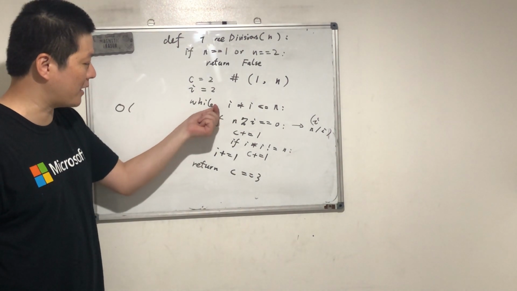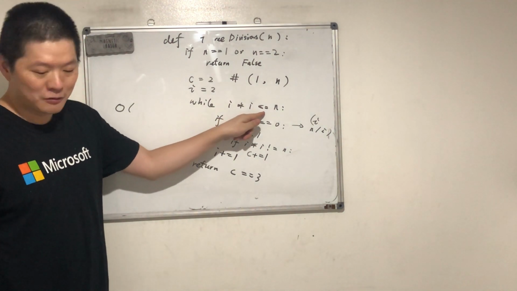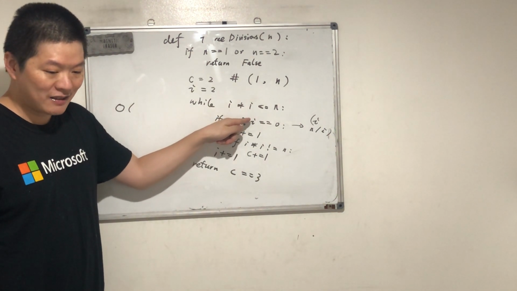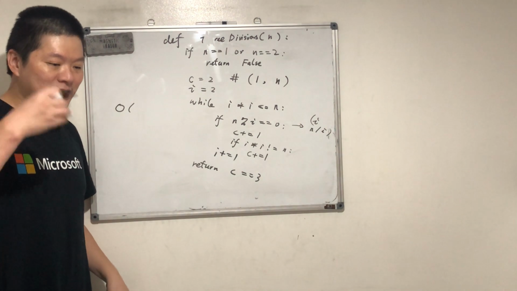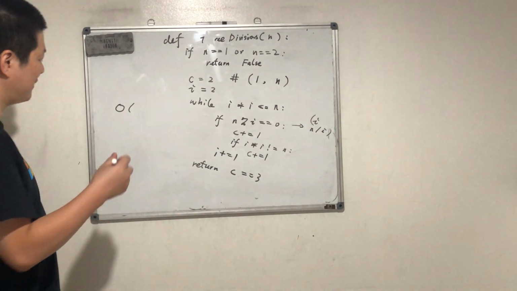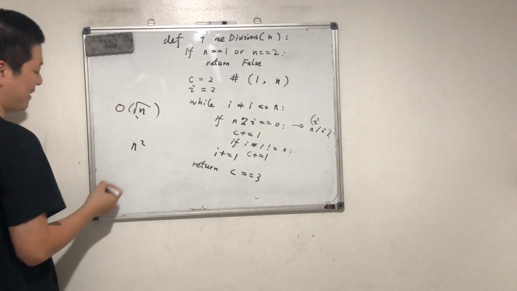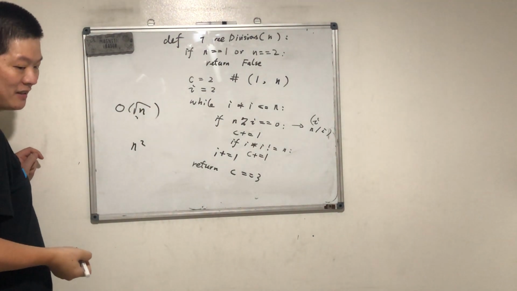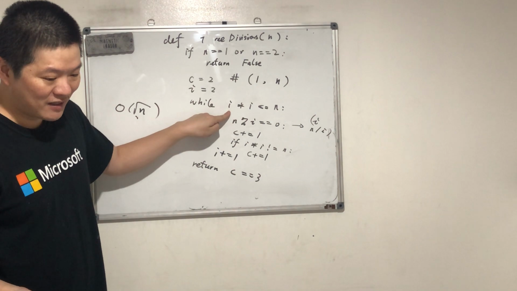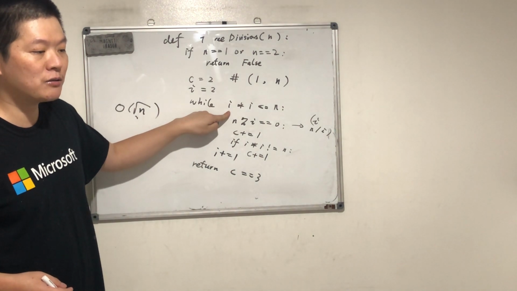If I want to pick a number, start from 1 or 2, O(1), and then up to which? N? Look, this is i times i. So a number squares itself until it hits N. So what's this? i squared. This is O of square root of N. Right, because look, N is 100 and i is 10, right? Am I right?